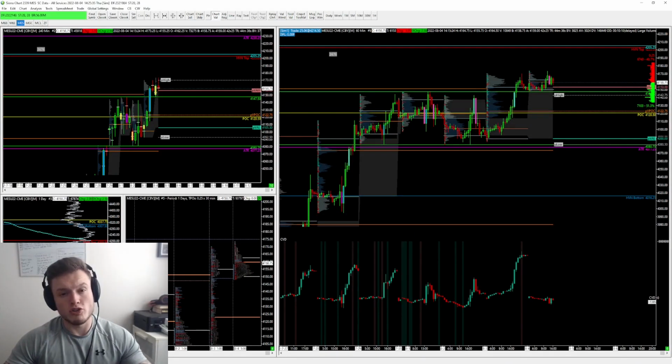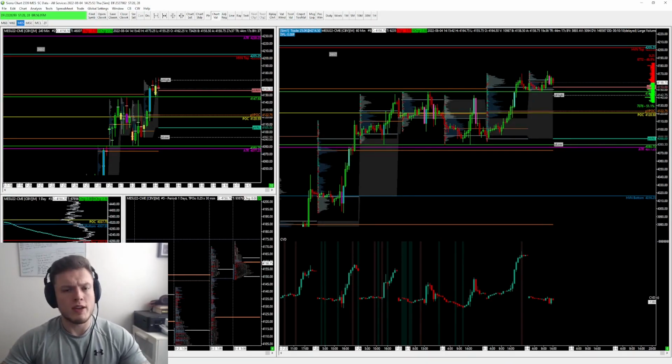You can also place your orders through the DOM, just by clicking into the higher or lower levels to place buy or sell orders. Obviously limit orders at that, but you can also place market orders through the DOM as well. It's not something that I do too often. I actually like to place it through a trade order terminal, if you like, rather than clicking into the DOM.